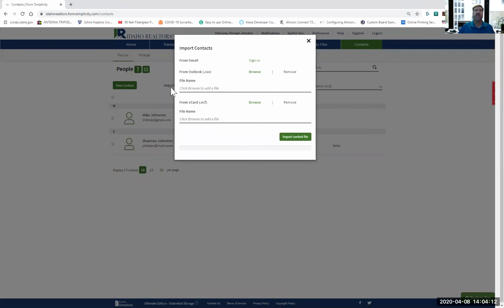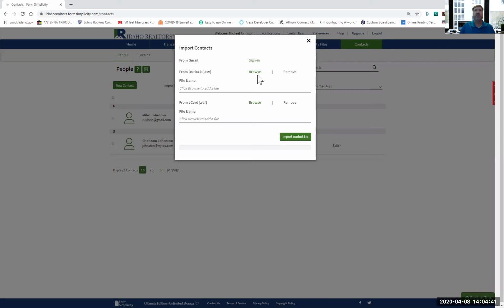And when you do that, it says you can import it from Gmail. And if so, then you sign into Gmail and it grabs them. Or from Outlook, and you can browse for a file or a vCard file. I'm going to just do this from Outlook. It's actually coming from Gmail, but I didn't want to log in and do that, so it would take long because I have a lot of names. So I'm just going to show you a sample here. So I went into Gmail and I highlighted some of the names and I told it to export it as a CSV file. So you can do that and export it.